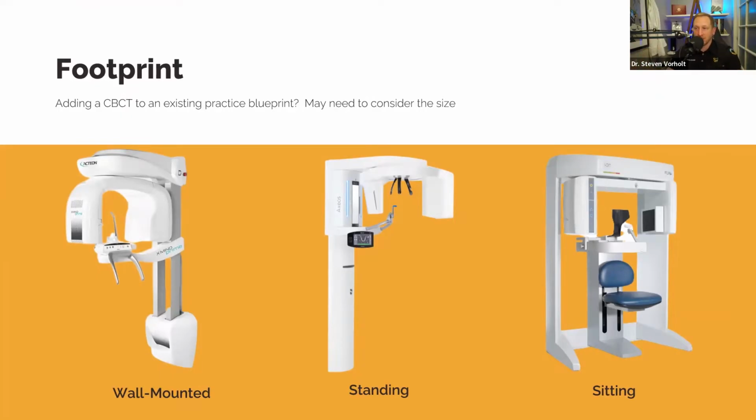Some of the CTs, like you see in the middle here, with the Axios, is a standing CT, so it takes up quite a bit more space. And then some of them that are quite large, like the iCat, actually has you sit down and takes up quite a bit more space, almost like the space of an operatory would. And so if you're in a current practice that you're going to be adding the CT to, and you don't have the space, like a large room, then you need to consider maybe the footprint and the ease of install. This unit takes about 3 hours to install. You have your general contractor add some additional backing to the wall there, so put it behind the drywall. Henry Schein comes in. This thing comes out of the box, gets mounted to a mounting plate, and it's operational within a couple of hours.